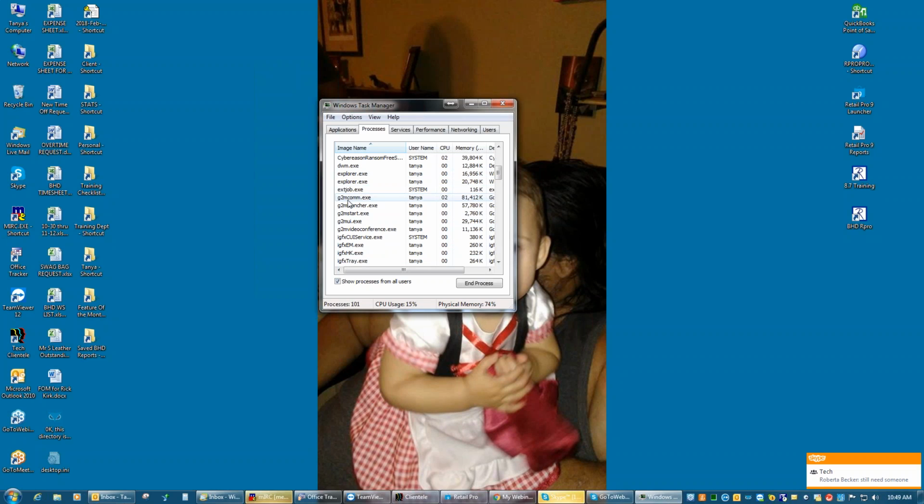If I had it loaded on my computer, you would see it right in this area, and it would say ECM proc, and you would highlight that particular thing in the process list.